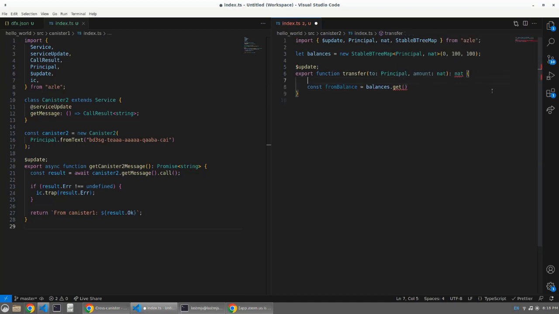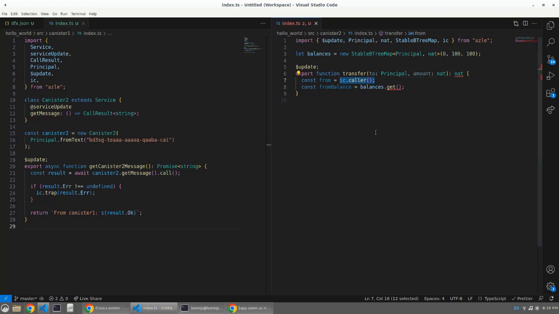the from in this case is going to be the caller. So I don't think we've talked about this concept yet. But every time a method is called, that method will be authenticated with basically a public-private key pair.